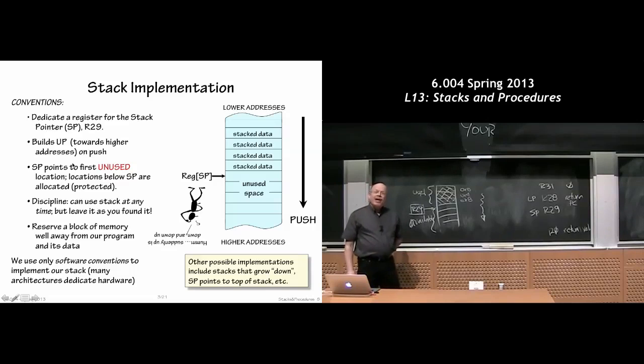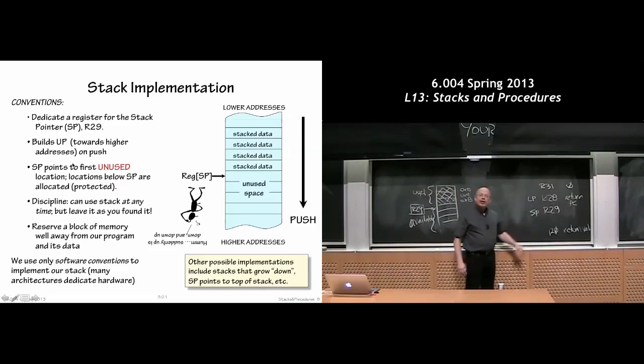Right? So there's a convention that we're going to follow in our course that's often followed, is that my job is to leave pretty much things exactly the way I found them. My job as the procedure is to leave things exactly the way I found them before I return to you. So you should expect everything to be just the way it was when you called me, except for R0, whose value is going to change. Yes, sir?